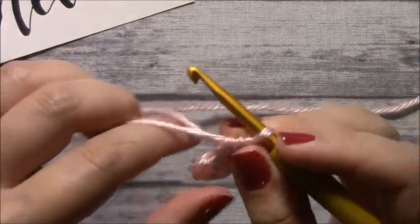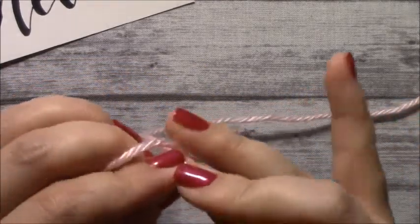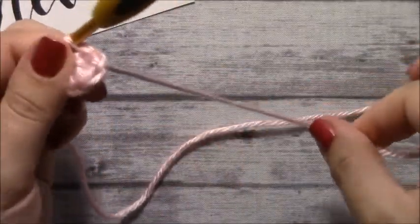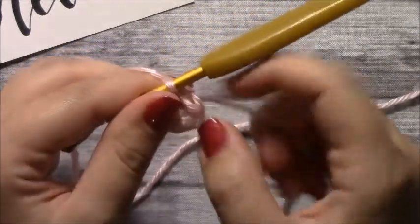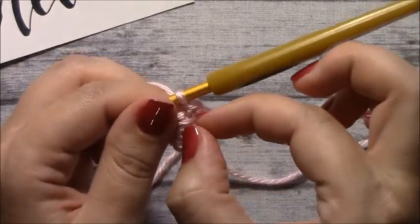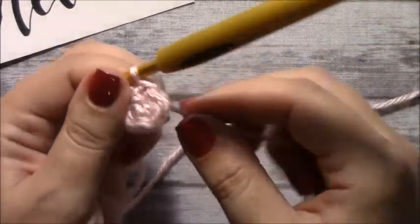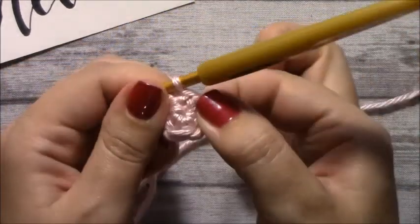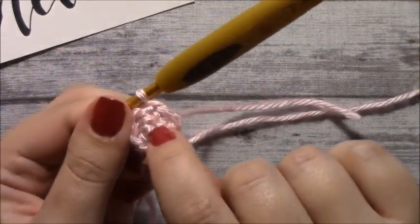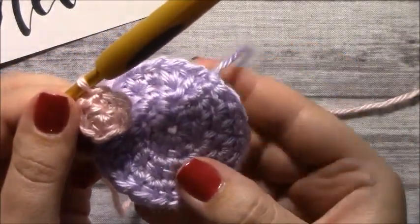Now you can just slip stitch into your very first half double crochet to join our circle. This is always going to be hanging out, and if by chance, because with some yarns it does get loose and your circle can start opening up while you're doing your stitches, all you have to do is just pull on it and it closes. So as you can see, there is no hole, versus here there is one.